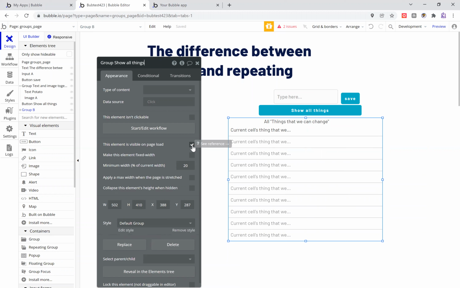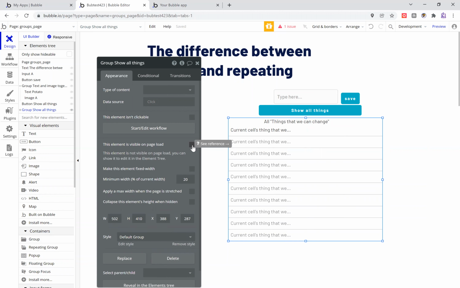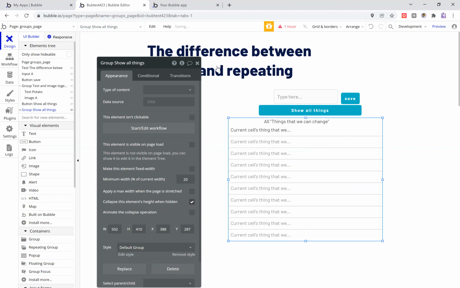Now, on page load, everything basically defaults to visible. I don't want this to be visible, and I want it to collapse the element's height. Now, important to remember when I'm doing that, because when I go to the next page and I reload it, this is going to disappear. I want to remember what things I do this to and what things I don't, and what makes them show up. So I'm not surprised later and I don't wonder where things are. Because when I come back to this page and would edit it, I have to make them show back up. So this is visual programming.